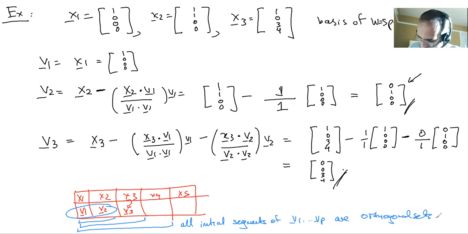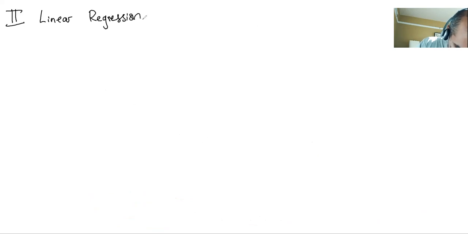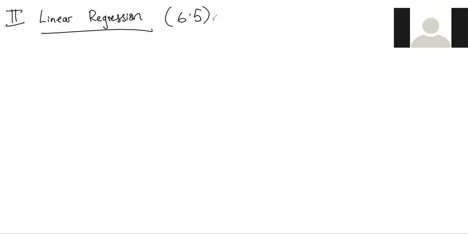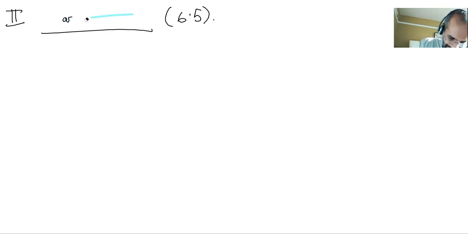I guess I'm going a little slow, so I won't be able to finish regression, but I'll at least be able to start telling you what it is, and we'll finish it next time. I thought we were talking about least squares. Is that the same thing? Oh, sorry. Yeah, in this course, it's called least squares. It's the same thing.